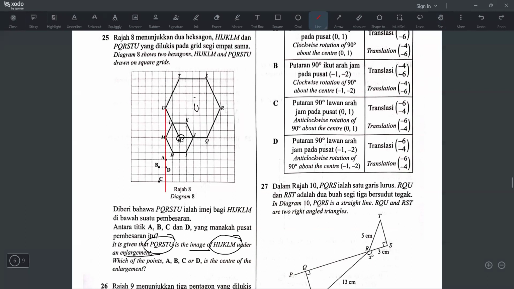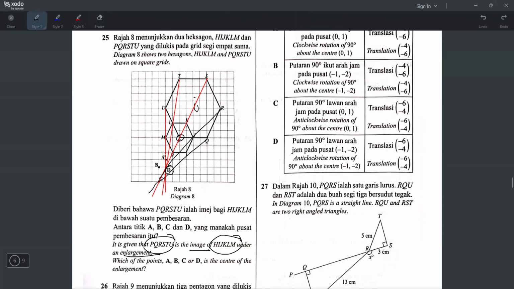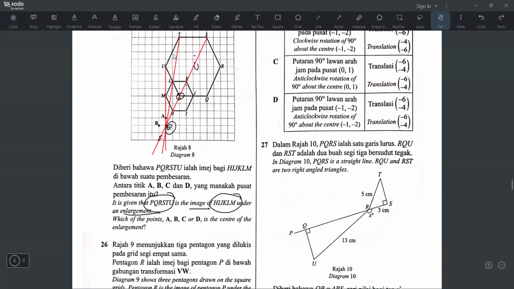And then T, the corresponding point is L. And then next one is S, go with K. Okay, you don't have to draw for every point lah. You can already see the intersection is D already. So D is the center lah. So you tak payah lukis semua. Tapi kalau nak lukis semua boleh juga. If you lukis semua pun you dapat sama. You end up with the same point. So actually you lukis 3 line pun you sudah nampak already. You can already see the center. So that's the answer.